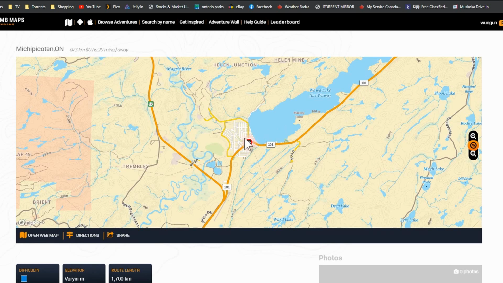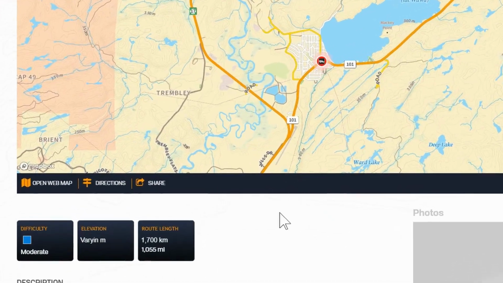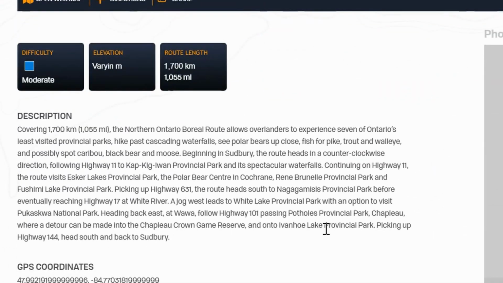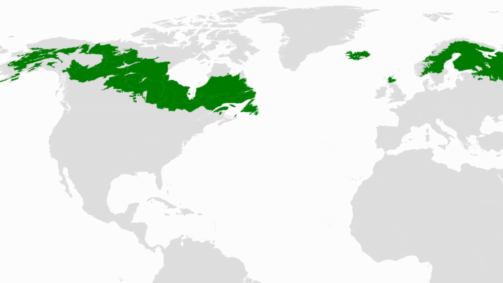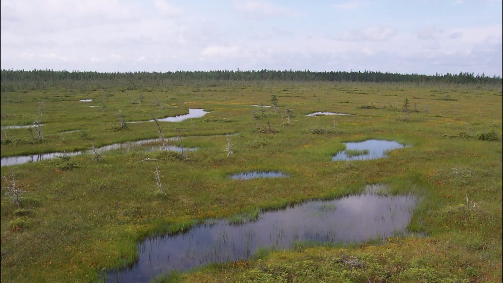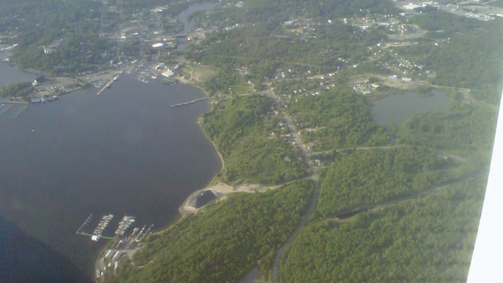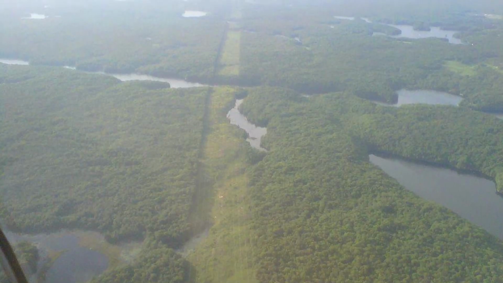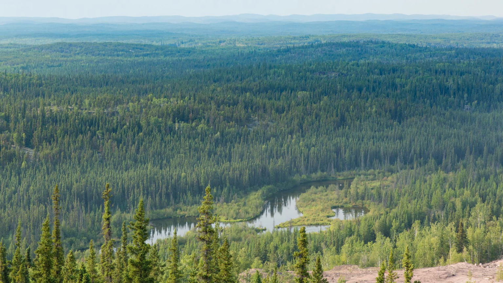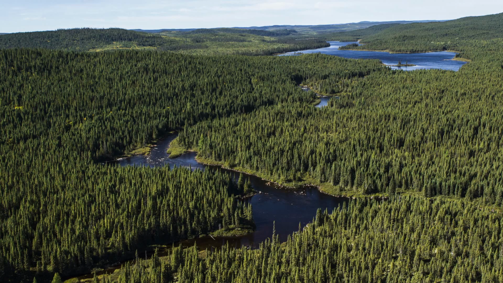Clicking on the thumbnail pulls up an overview of the route with a section of map and a description with a difficulty rating and route length. This one is a decent 1,700 kilometers. Ontario and most of the northern regions of Canada contain a massive 1/3 portion of the global boreal forest. When I lived in the Muskoka region years ago, I was at the southernmost edge of the boreal, and the sheer amount of forest coverage as you travel north is astounding. It was for this reason this boreal overland route drew my attention.